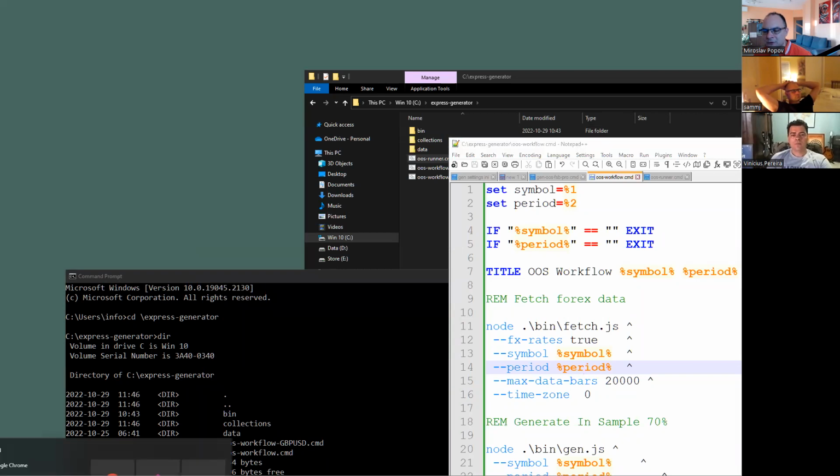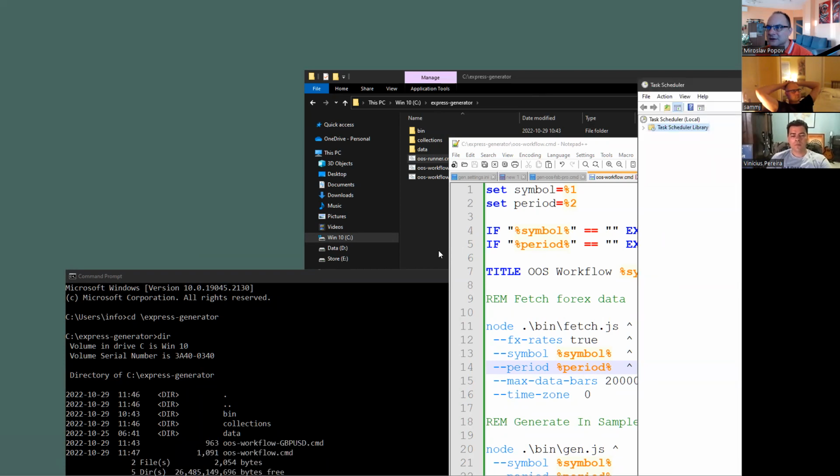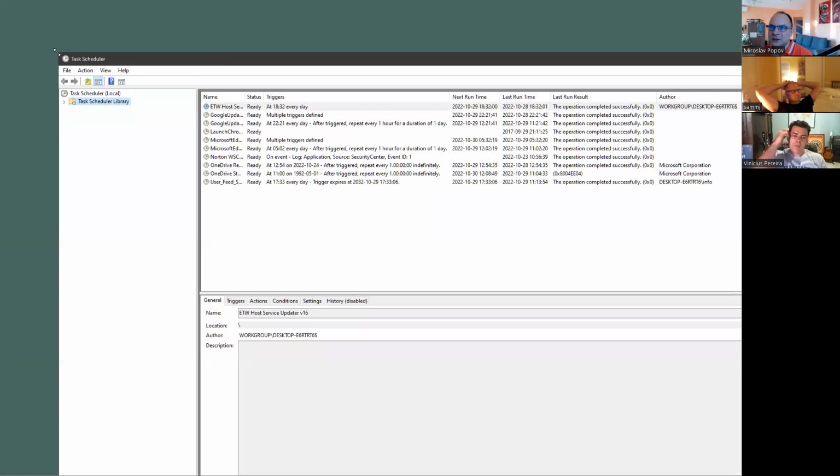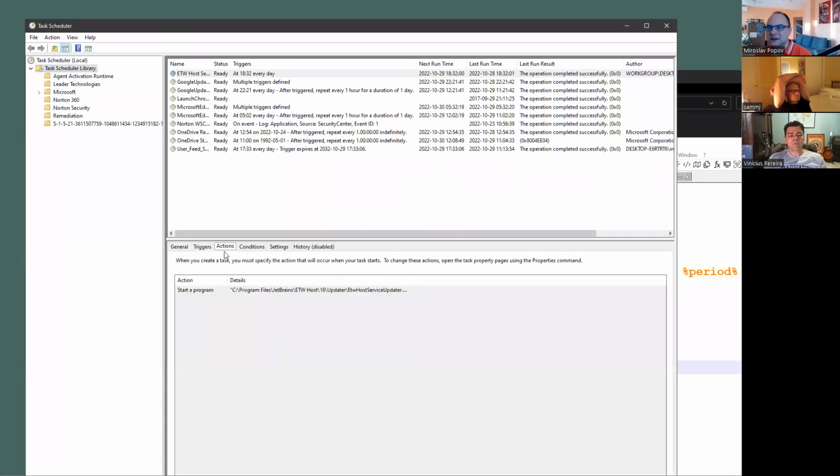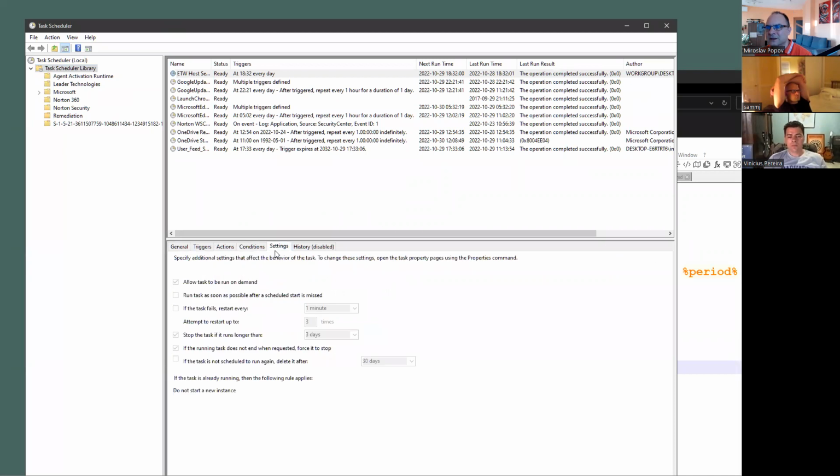Do you know we have a task scheduler in Windows? In Task Scheduler, you can create a new task and set what command to run, in what folder, and when.